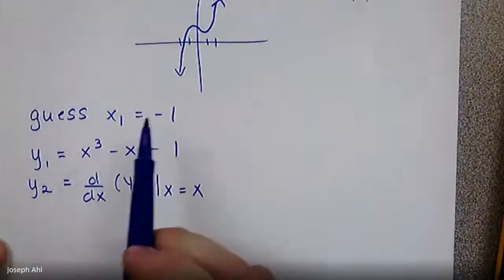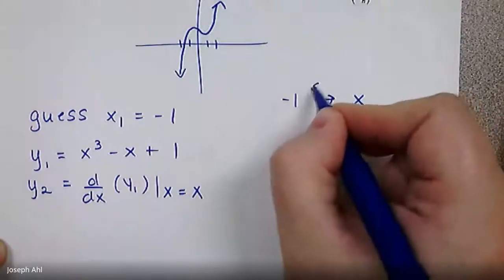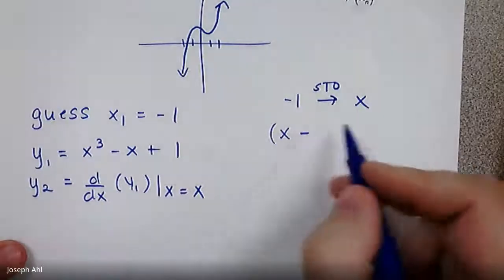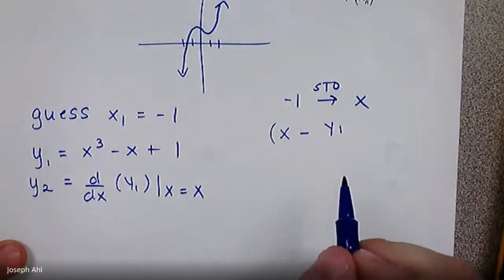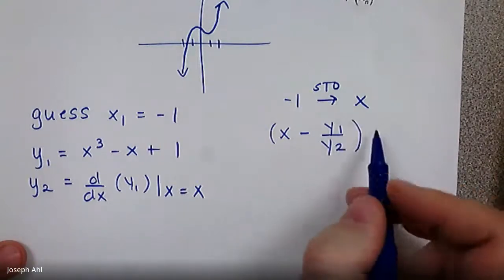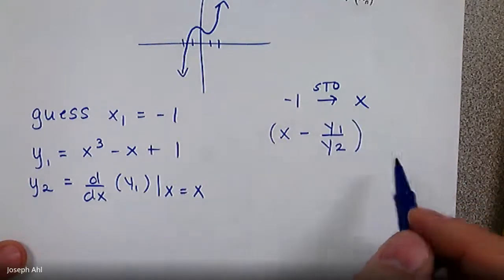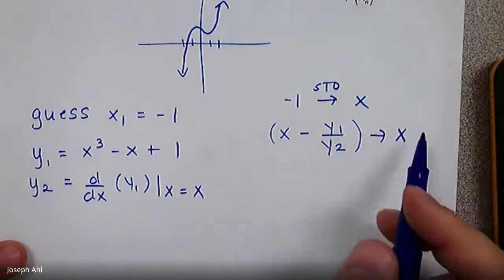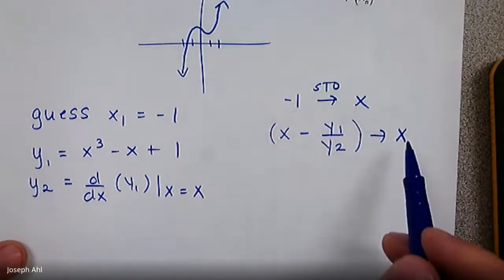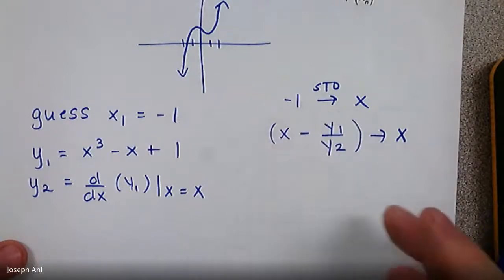And what we're going to do is initially store this value. We're going to do -1 and store it as x. So if that's our initial guess, we're going to take that value of x and then do f of that x value, which is just taking y1 there, over the derivative at that value of x, y2. And whatever that number comes out to be, that's the next x-intercept that we're looking at. So I want to store that as x. And once that gets stored as x, if I keep hitting enter and doing this again, it's going to take my new stored value of x and run through this process, which is pretty awesome.